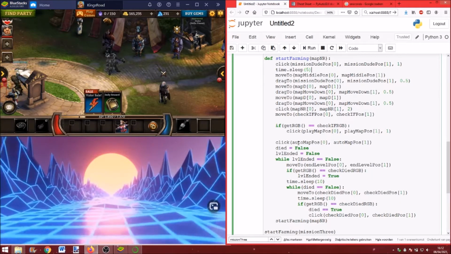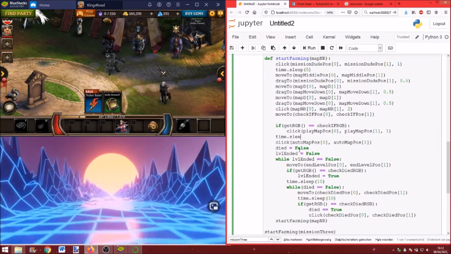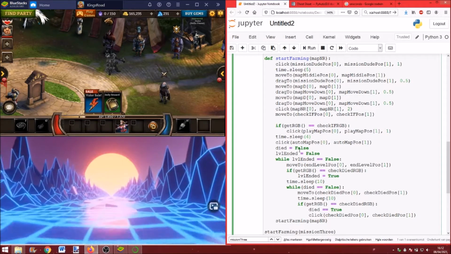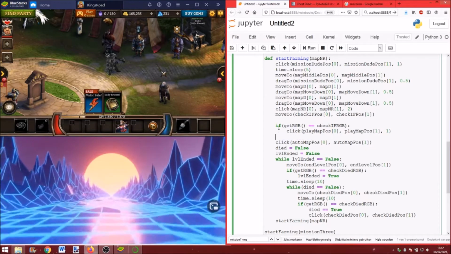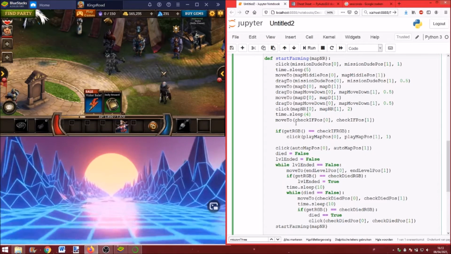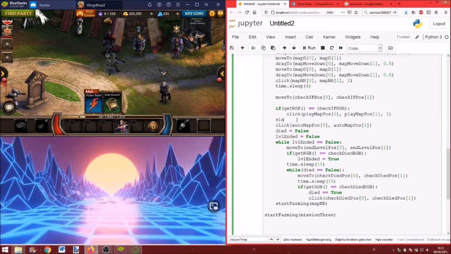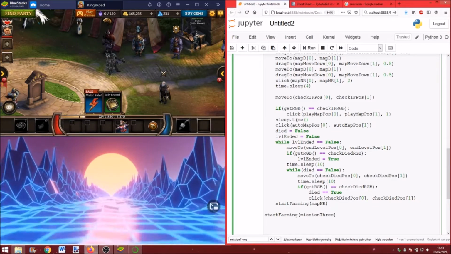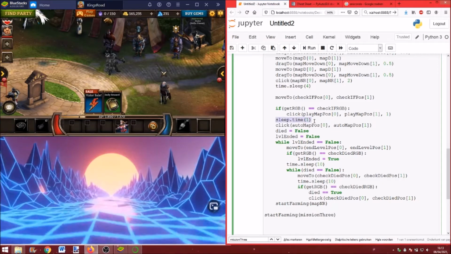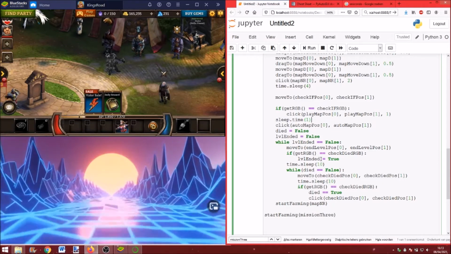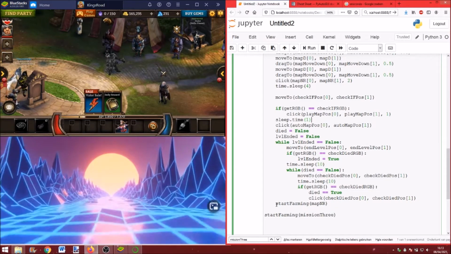Click this. Let's do here sleep. I want to sleep here so it has time to load the inventory full. So it has to be here before the move to. And then also here. Say 1 second. I'm not really sure if this has to have a sleep. It's better to just wait than just rush it. It will move to check, check, check, sleep, sleep, and go.